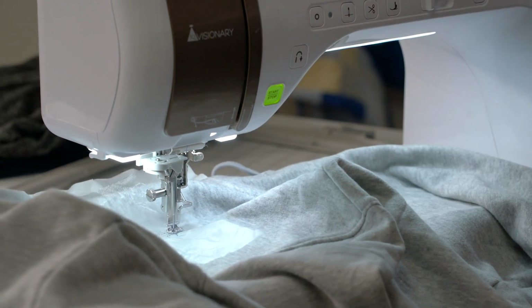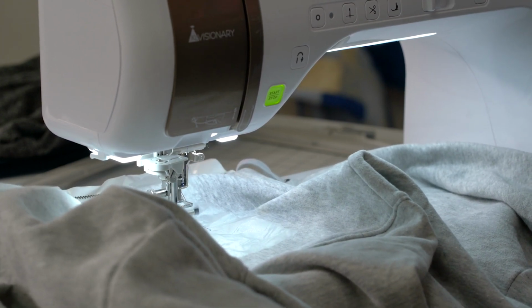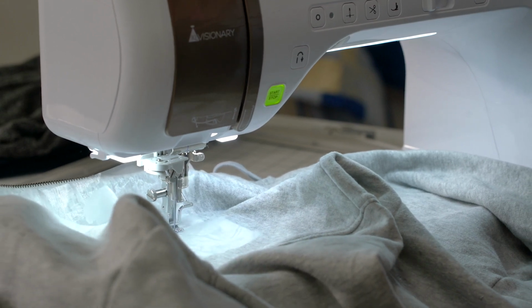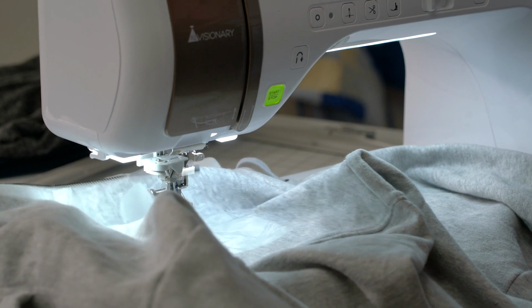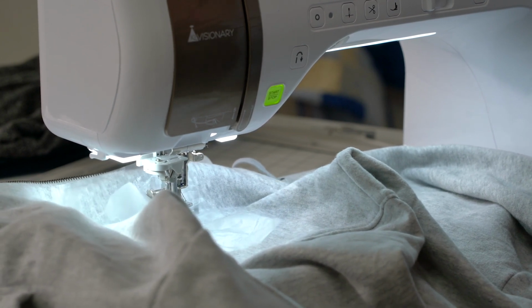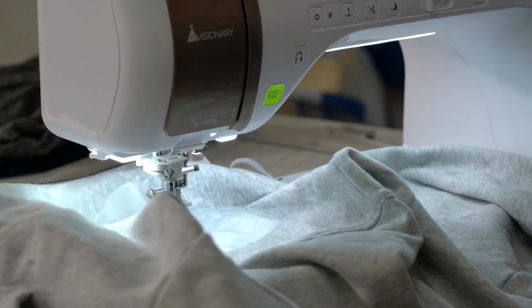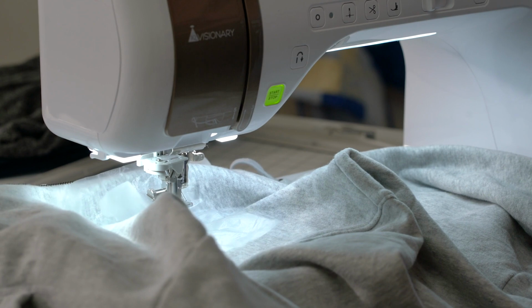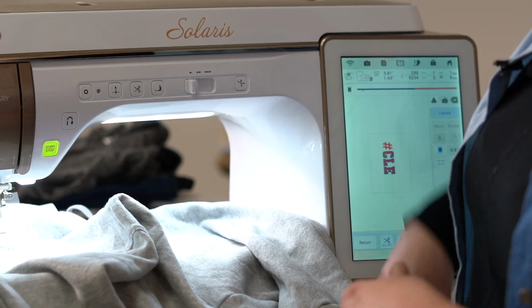So this is a great tool. You can use the projector for a lot of different reasons. I use it most of the time just to double check my placement. You know, if you want to arc along a curve, or maybe you have a shirt that has a logo on it and you have to add somebody's name to it, that's hard to line up. With the projector, it makes it simple. All I have to do is shine it down on the shirt and I can make sure that it's straight from there. But this design is fabulous.